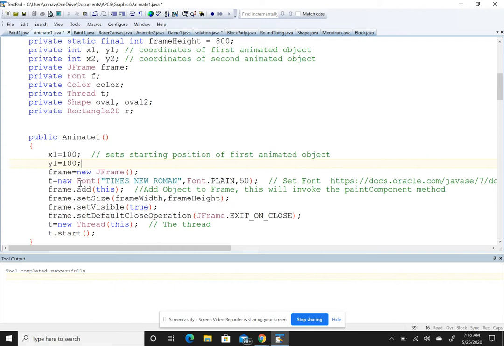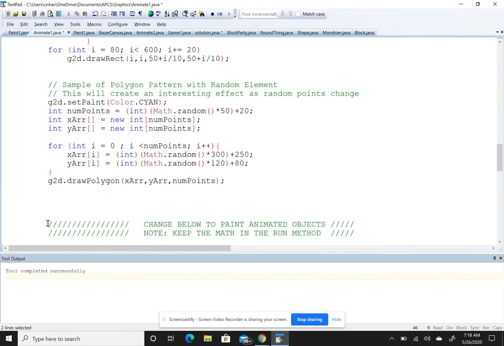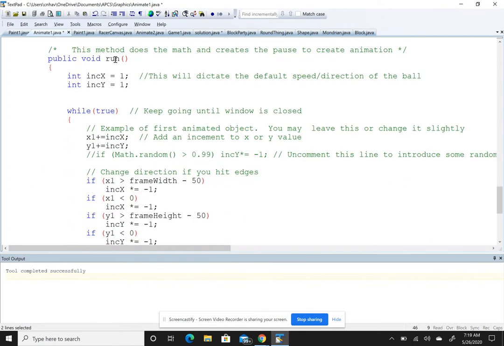Again, my font. Most of the stuff I did on the previous. And then the last two steps basically kick off the thread, which is the separate running context of the code, and it's going to actually call this method run.